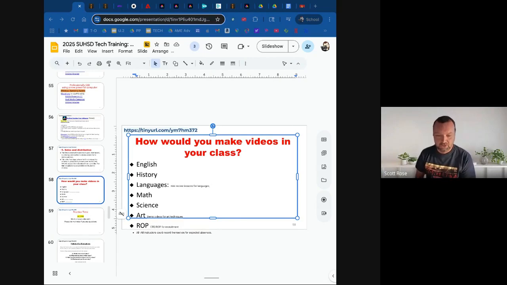Okay, awesome. The last thing I wanted to show you is how to get a video from your smartphone to Adobe Express or to your computer. Basically, all you need to do is download the Google Drive app. So you go to the App Store if you have an iPhone, or go to your Google Play Store, and you just need to type in Google Drive.